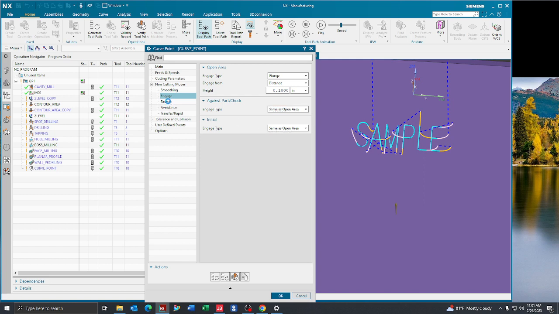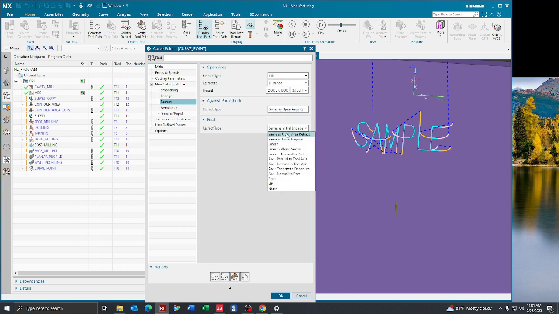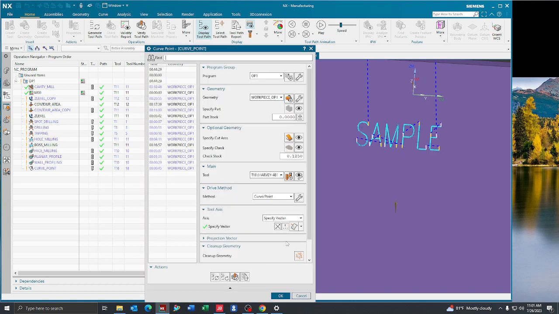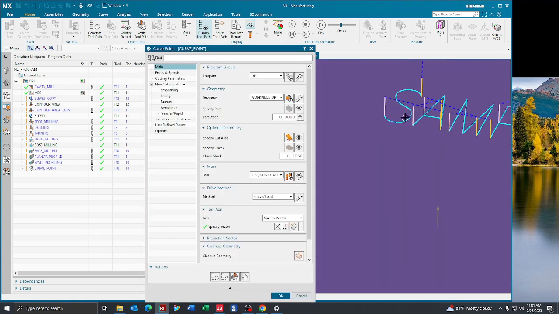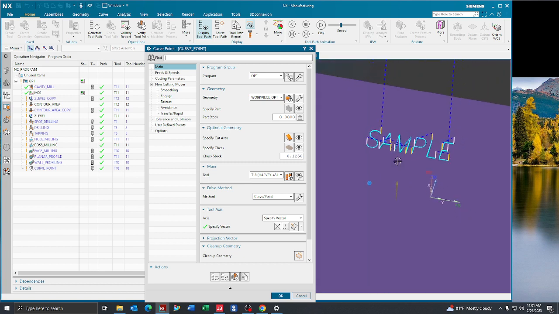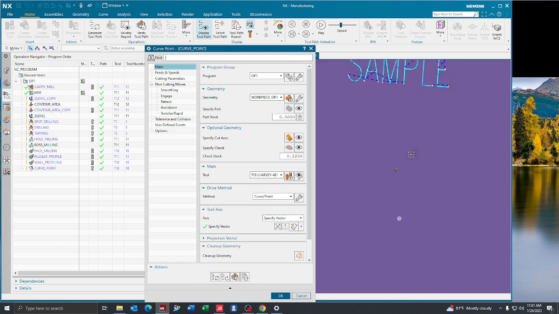Then we'll go to our retract, and we can have this set same as engage, or we can simply change this to a lift. We'll go ahead and make that lift and make our retract, looking at our open area retract here, that is set to lift. I'll make our lift 100,000ths of an inch like the engage, and then we are going to be good to go. I'll regenerate this again. Now you can see that it's simply straight up and down lines dropping into your lettering to cut. It's going to be much cleaner of a toolpath, and it's going to definitely make your letters look nicer.